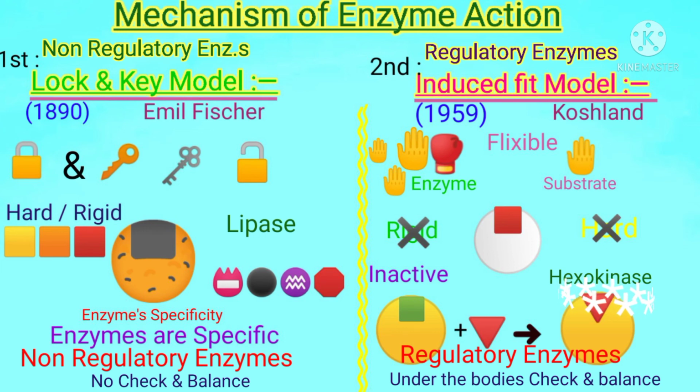Students, this enzyme starts its job by the delivery of signals. So by receiving signals, this enzyme starts its function and stops its job. Those enzymes which start and stop their functions by receiving signals, like the signal of a deficient amount of ATP, are called regulatory enzymes. And students, regulatory enzymes work under the induced fit model.